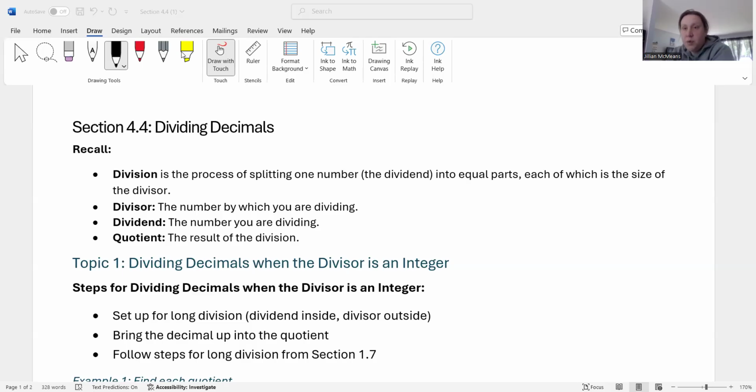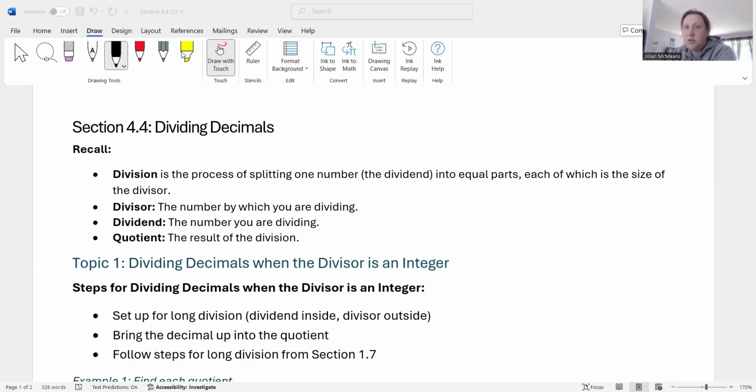For this section, we're going to look at dividing decimals, which is probably the hardest part of dealing with decimals. We know that adding and subtracting is pretty easy. Multiplication, not too bad. Division is always the hardest. Even when we're dealing with whole numbers, division was probably the hardest, okay? But we're going to try to get through this. We're not going to make it too difficult. We want you to understand the basic steps required for dividing when you're dealing with decimals.